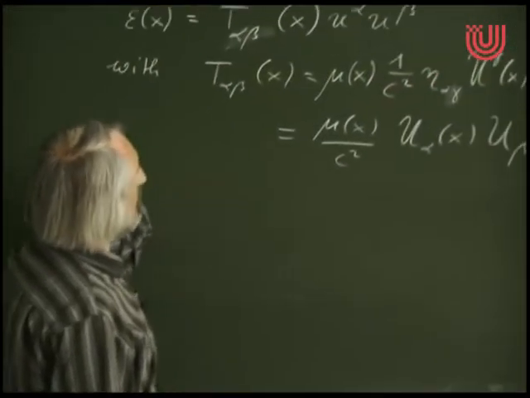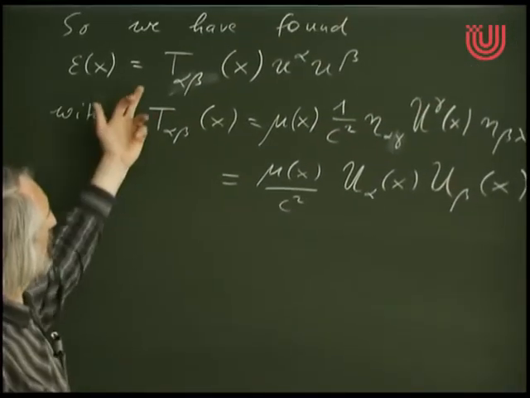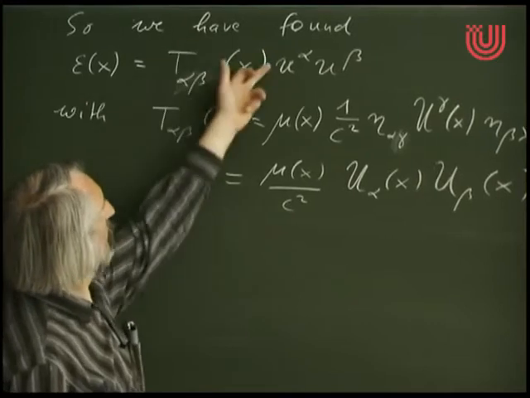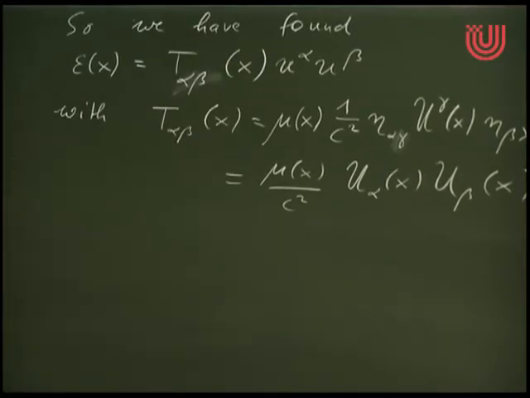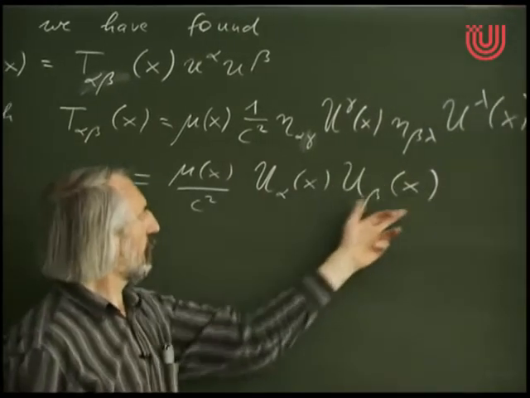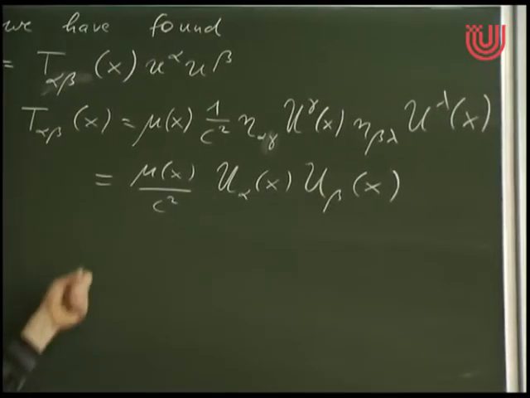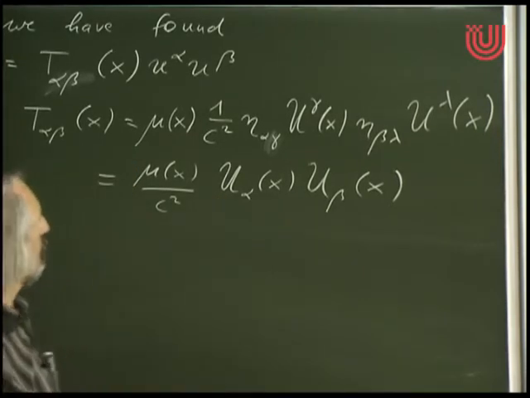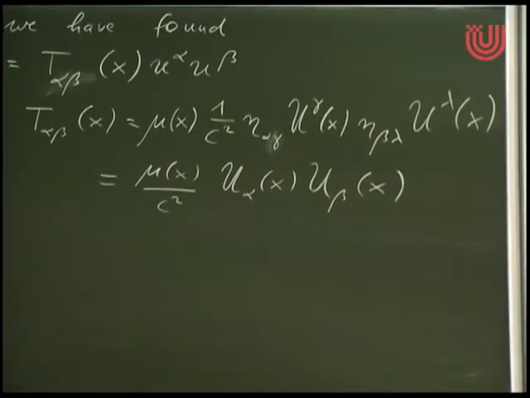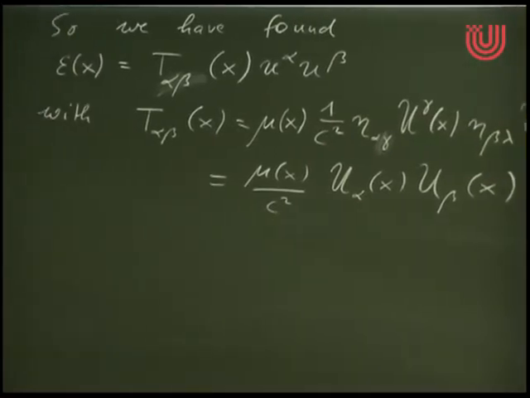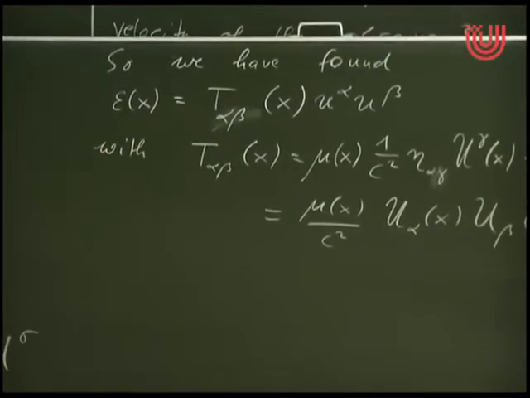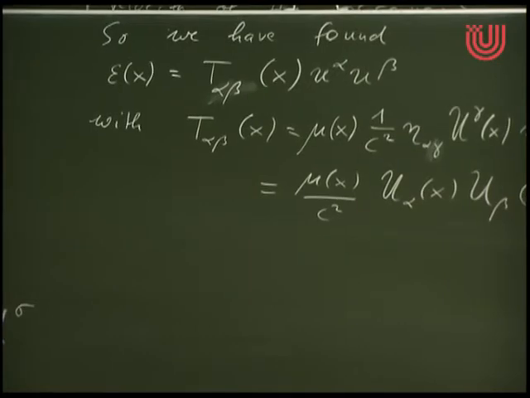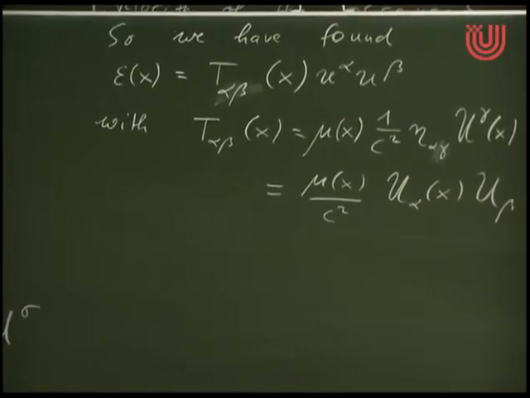So the energy density is characterized in an observer-independent way by this object which is here, which makes up these coefficients. And for a dust, it has this form. We have calculated that it has this form. So it's composed of the mass density and the four velocity of the fluid. And this thing, because it gives the energy, and also the flow of the energy, which is related to the momentum, one calls this the energy momentum tensor.